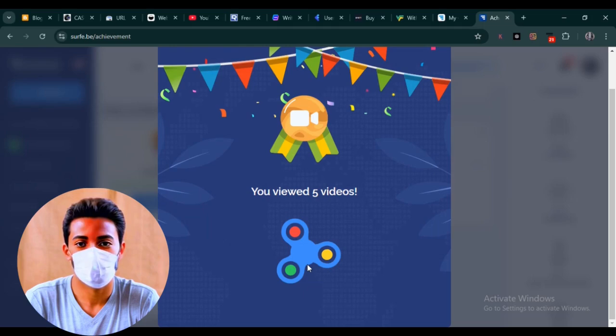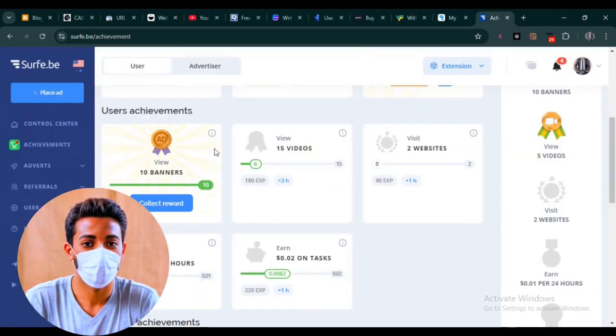And the task method is very simple. You're just gonna view this one. I'm not gonna watch any video. You're just gonna view it, and you're gonna get paid. So if I come to my extension, always the tasks are on the extension. So as you can see, 21 here. If I click on my extension, the extension is not even opening. I don't know what's wrong with this website.